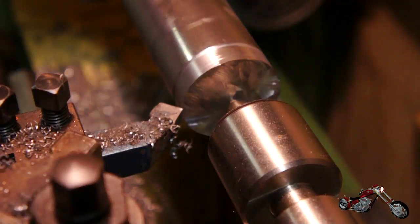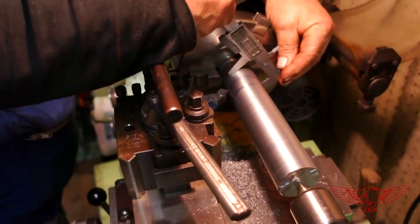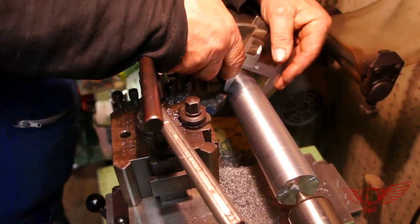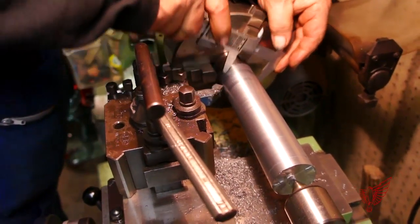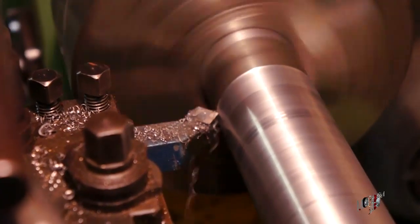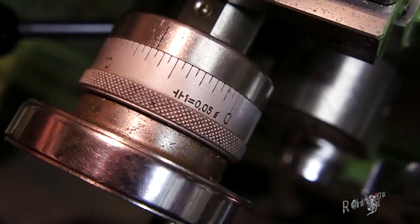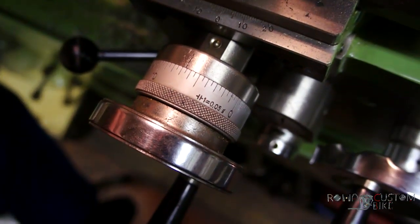Here you can see that a portion of the circumference of the stock hasn't even been touched by the tool. That's not a problem — although you need to be aware of it — as machining continues the problem will be fixed and the piece will be straight in the end. Pietro will keep on measuring the piece after every pass so that he can set the proper depth of cut for each of the next carving cycles. We'll remove 0.5 mm of material for each pass until we reach the final size.